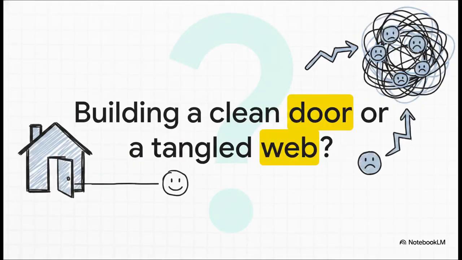Well, that wraps up this explainer, but I want to leave you with a quick challenge. Open up your current projects today and take a hard look at your architecture. Ask yourself, are you building a clean front door that makes your system a breeze to use? Or are you accidentally forcing your clients, and honestly, your future self, to navigate a tangled, frustrating web of direct dependencies? Embrace the Facade, simplify your architecture, and build better software.